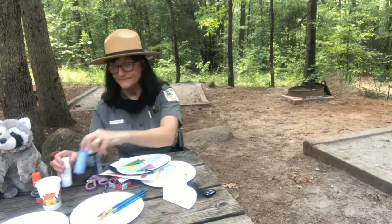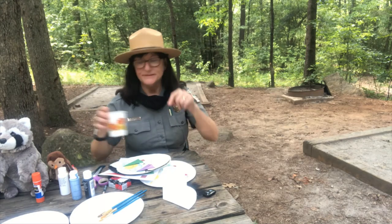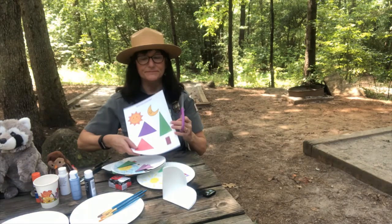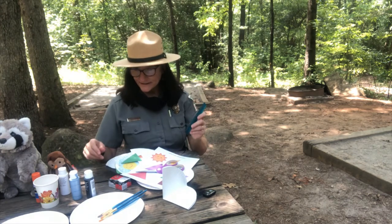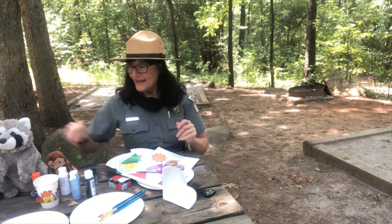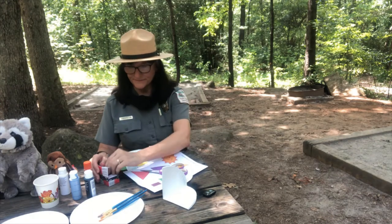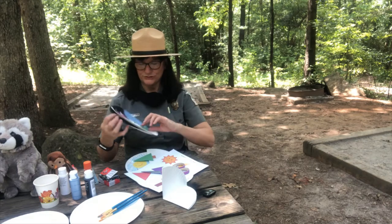Whatever works for that is good, right? And I have a cup just to hold some water — I'll need that with the paint brushes. A pencil will be good when you're marking on your plate where to cut certain things. And scissors for cutting out your template or shapes, however you choose to do this. A ruler would be helpful — not absolutely necessary, but you can mark where to put the hole punch half an inch from the top of the plate. And finally glue — glue sticks are fine. Oh, I didn't mention the brass fastener yet. One of these brass fasteners — they're so handy with paper plate crafts. You'll be able to turn your plate from nighttime to daytime.